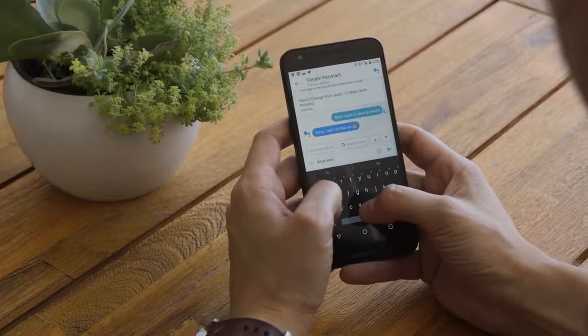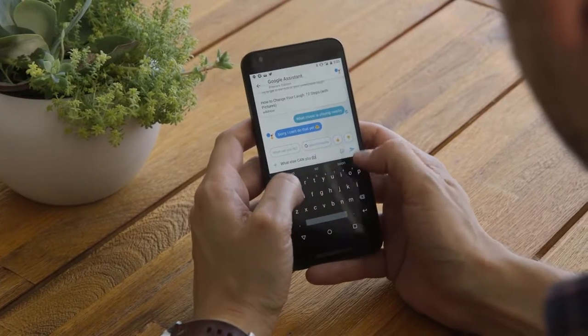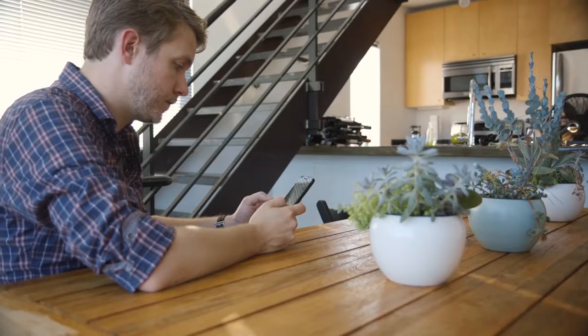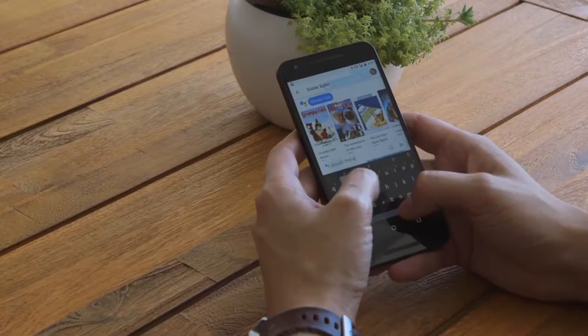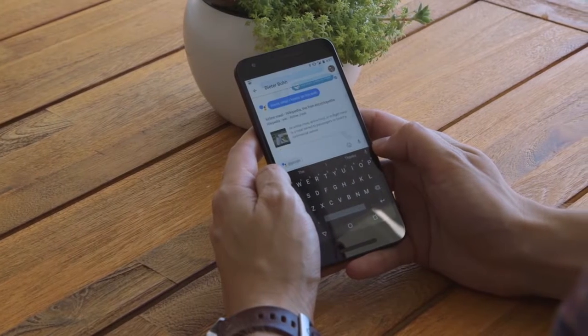Google promised us that we would get a new chat app from them this summer, and it's the last day of summer. Good news, they kept their promise, it's here. This is Google's Allo. Now, why do you need yet another messaging app in your life? Well, Google's answer is that this app has the Google Assistant in it, which is a smart bot that you can have a conversation with, or it can join in your other conversations with your friends, which is pretty neat.